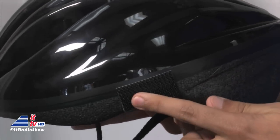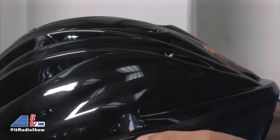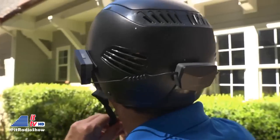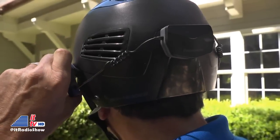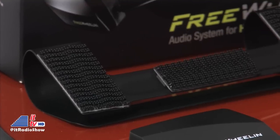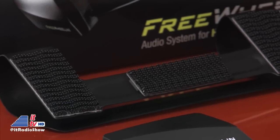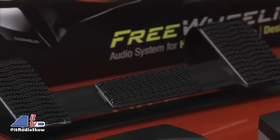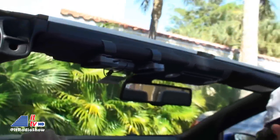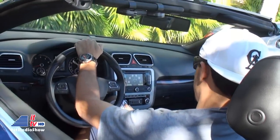This audio system frees your ears and easily attaches to a helmet with a dual lock system — it's pretty much Velcro 2.0. You apply these in three different areas on your helmet and attach the Freewheelin. You can then wirelessly play your music and enjoy it safely. As we mentioned earlier, this audio system also works in your car. There's a visor clip attachment in the kit that attaches to the Freewheelin with the dual lock pads. Just insert the clip on your visor and you can use it as your hands-free speakerphone in your car.